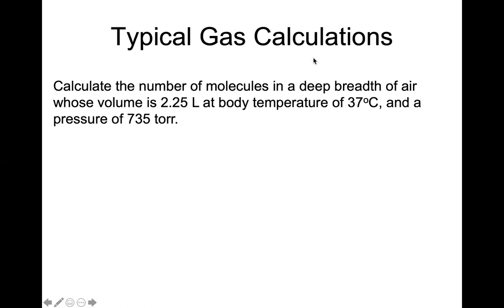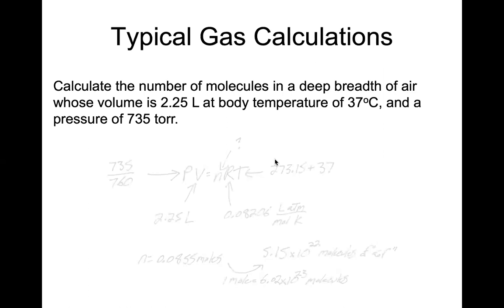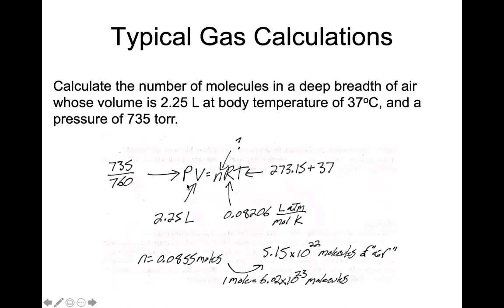Okay, so in order to set this one up, how I'd go about it, same strategy I would usually use, and you're going to see this quite a few times. I'm going to write the PV equals nRT part. Then I'm going to draw arrows to see, okay, which of these do I already know? Well, I know the value for the volume was given in liters. R, that's a constant, 0.08206 liter atmosphere per mole K.